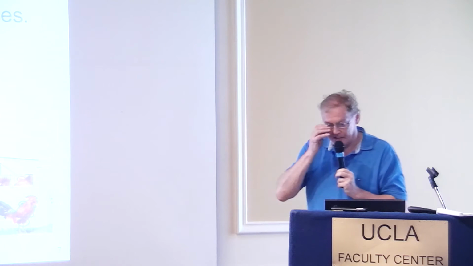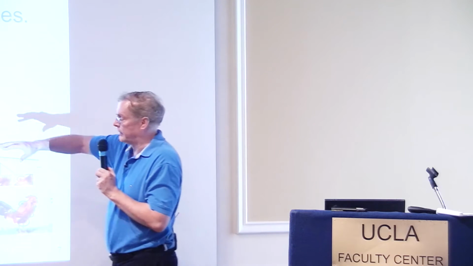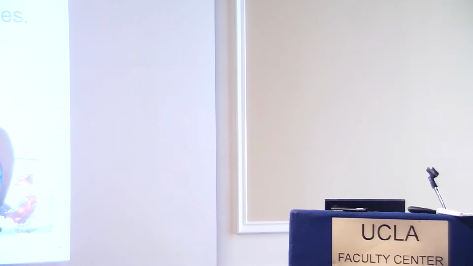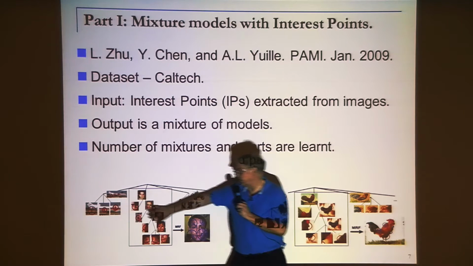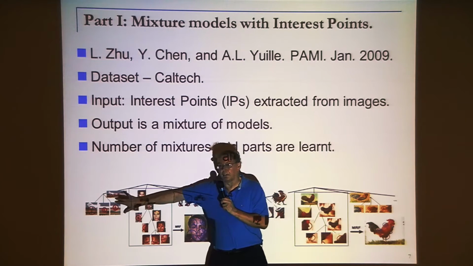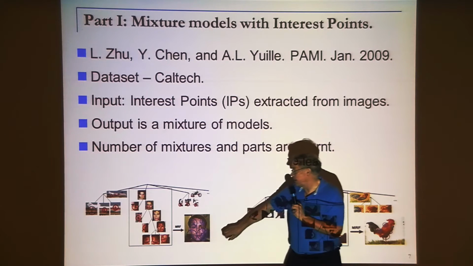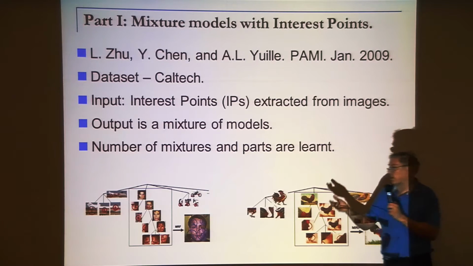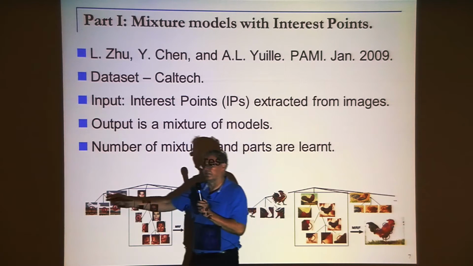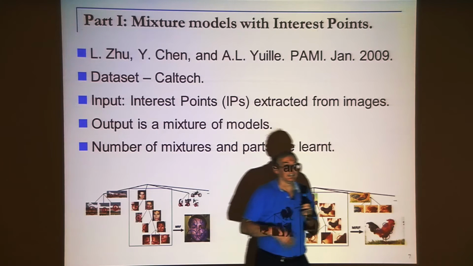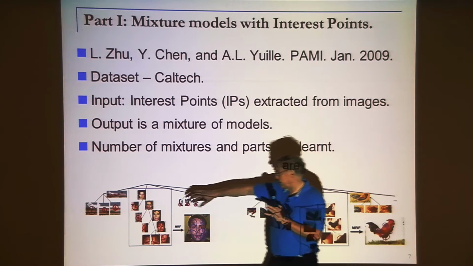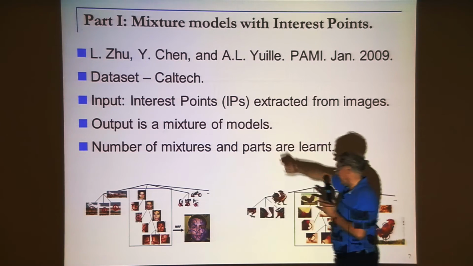Okay. And so the output would be, from a set of data, a number of different models, which could be mixture components. So for example, in this situation here, the model was fed in some images of planes, some images of faces, some images of bicycles, but the model was not told which ones were bikes, which ones were faces, which ones were airplanes. It wasn't even told that there were going to be 3 classes of models. It was just taking that data in and then following the procedure that I'll describe.